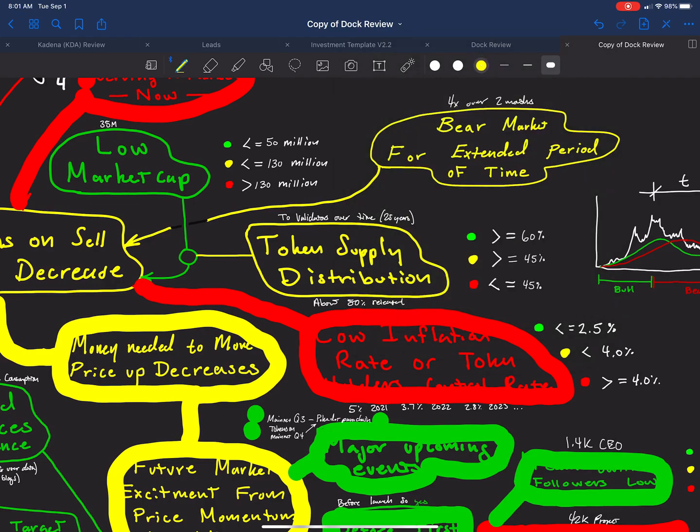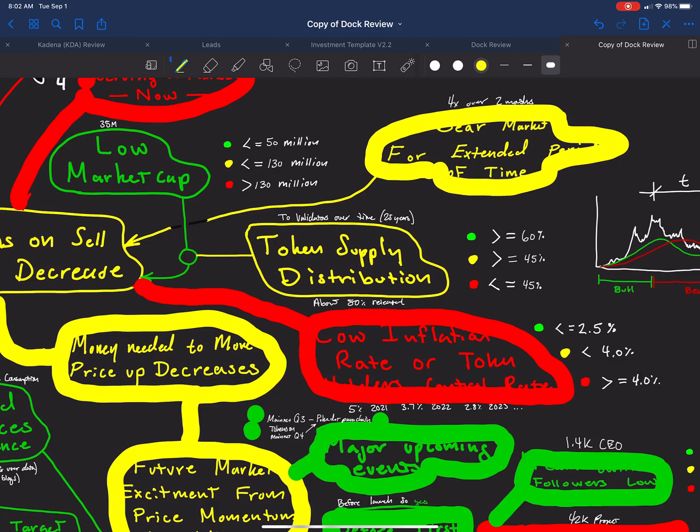So I put, it hasn't really pumped. I mean, it's a $15 million market cap. So this pump, how real is it? Obviously, it's a decent pump to go 4x in 2 months. But when you're this low of a market cap, you have really low liquidity. So not a lot of people really got it at that super low price. So it's not super negative.